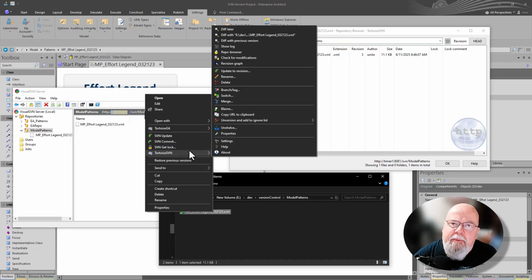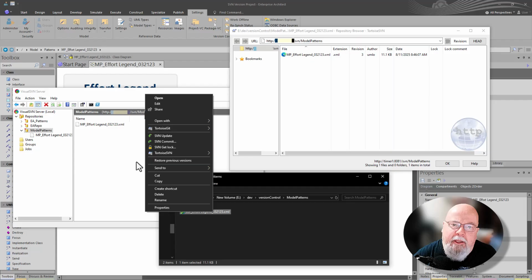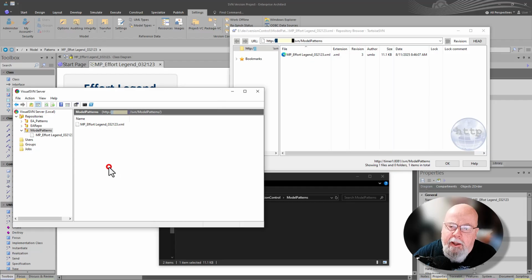In today's demo, it was local, so it was pretty easy to get to it. So we want to install and deploy TortoiseSVN. Plenty of videos out there to teach you how to install and use. The same thing with SVN or Visual SVN. Plenty of material out there for you to use.